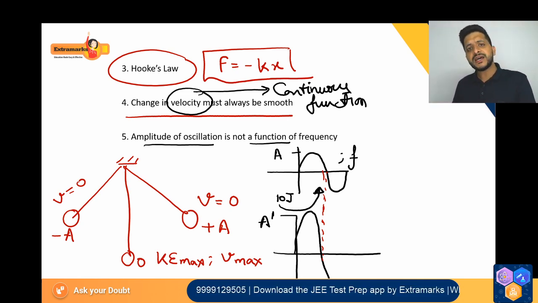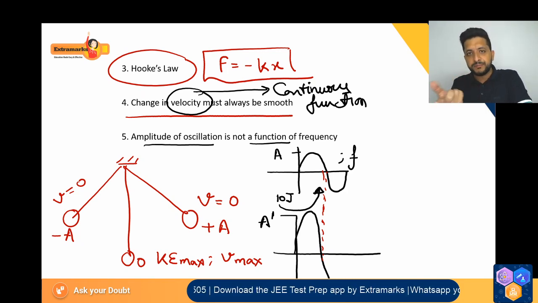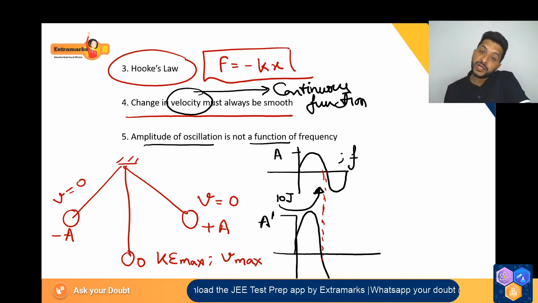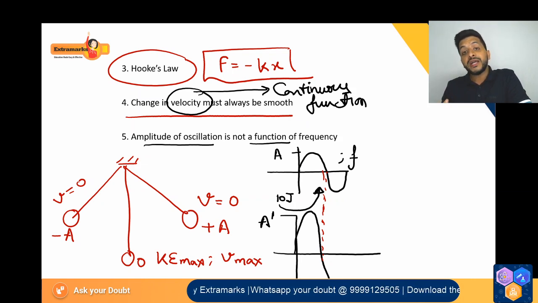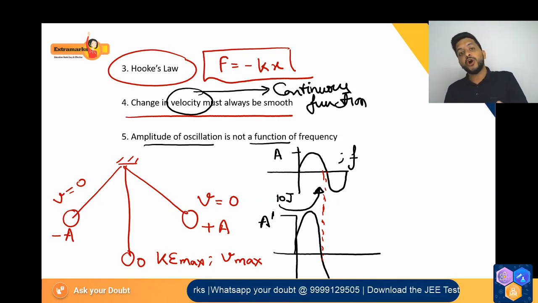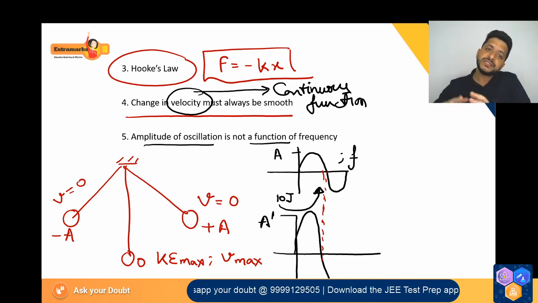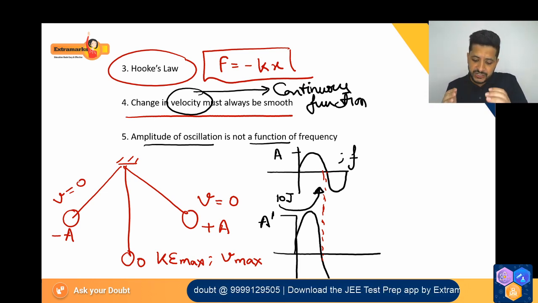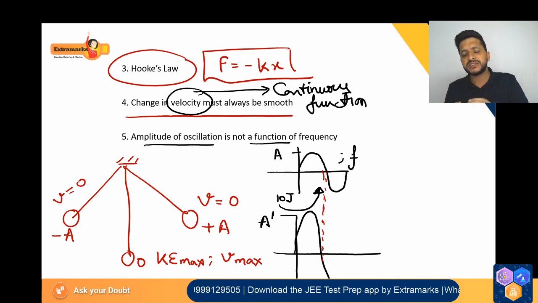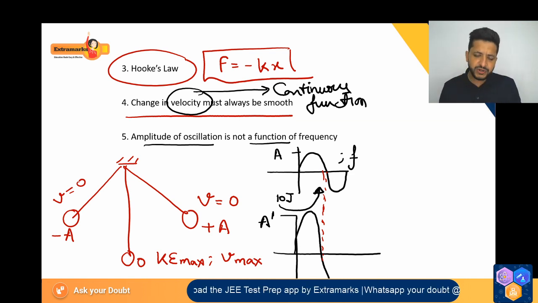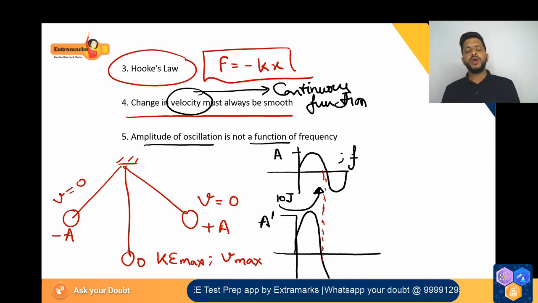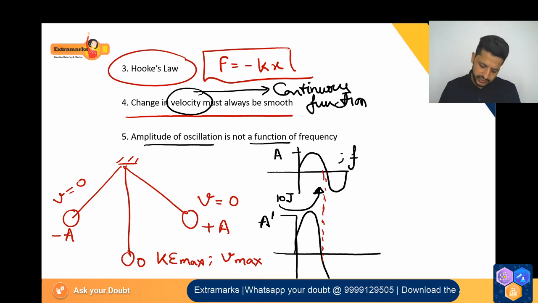Though in some harmonic motions, I'm not saying simple harmonic motions, in some harmonic motions which are not in our syllabus, which you will study when you enter IITs, which are called non-linear harmonic motions, amplitude is a function of frequency. But as of now, when we stick to our course, that is simple harmonic motion, amplitude is independent of the frequency, right? So these are the 5 conditions I have taken you through for an SHM to occur. I hope the 5 conditions are clear with all of you.